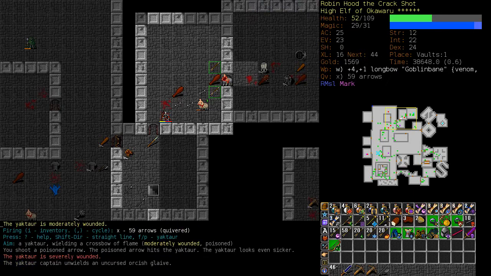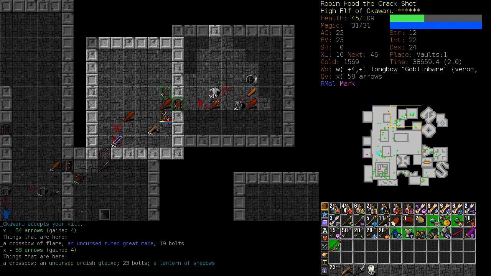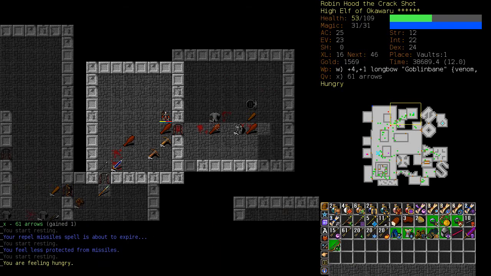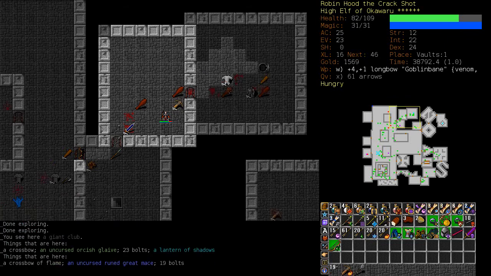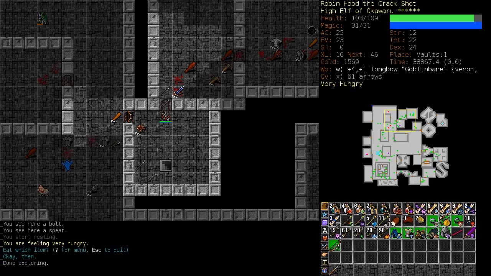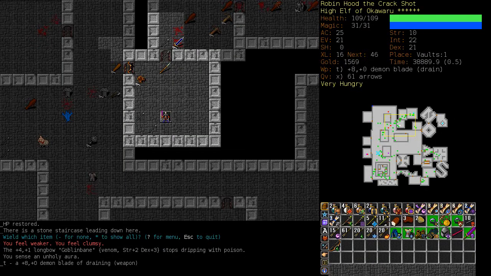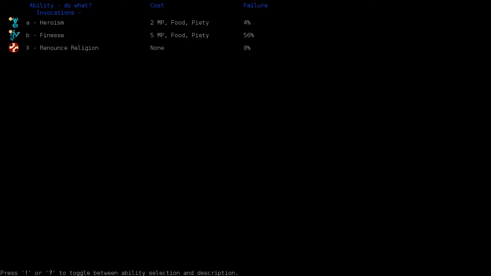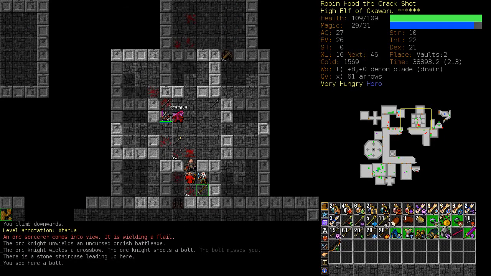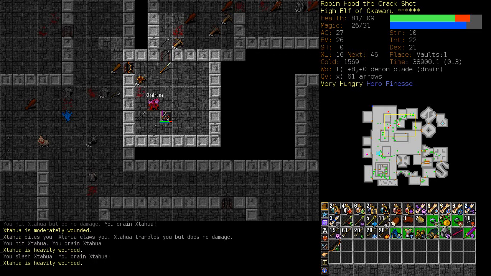I'll repel missiles just to give myself the edge in this fight, while I finish taking the rest of you guys out. Mark is faded. I'm of course out of food regardless. Do I risk fighting Ixtahua or don't I? Let's go Demon Blade and heroism before I enter. Pull, finesse, and now I'll fight him.